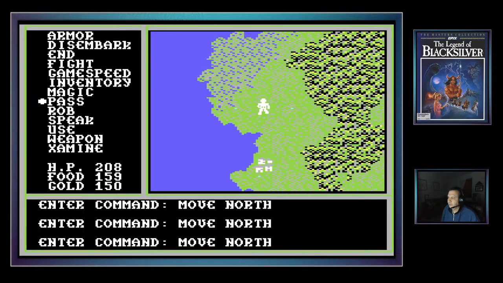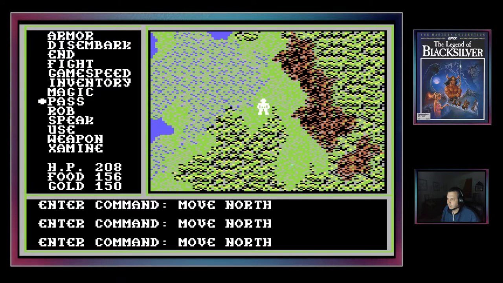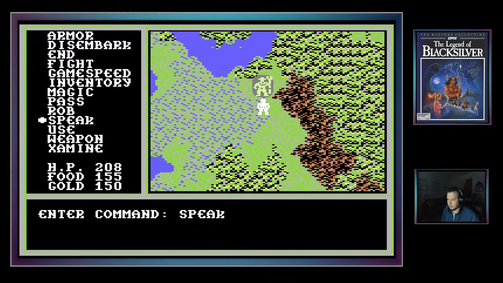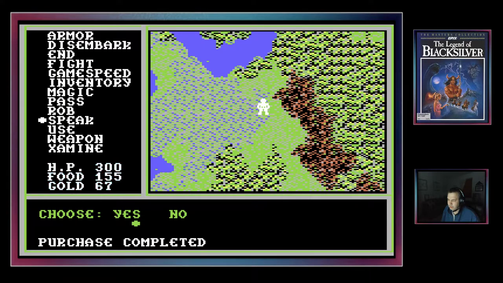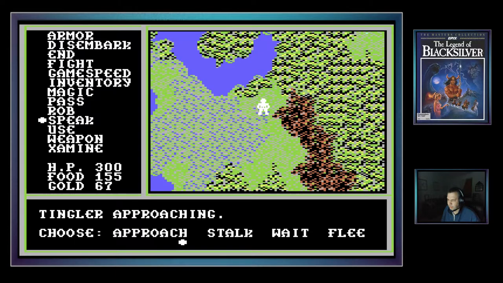Okay, let's go north now. I'll kind of keep an eye on the coast. What's this? A peasant! Speak! Okay, let's barter. Let's see what he's got. You want to buy a potion worth 92 hit points for 83 gold? Yes, I do. That's awesome. Now I'm almost out of gold. And I just healed all my hit points up.